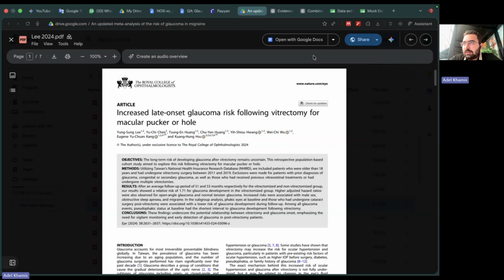For example, most of the time we use the mean and the standard deviation. And the mean and the standard deviation, you can find in the article you're working on. But sometimes you find the median and the interquartile range. So you need to convert median and interquartile range into mean and the standard deviation to put it in your data extraction chart, or usually it's called table 2.